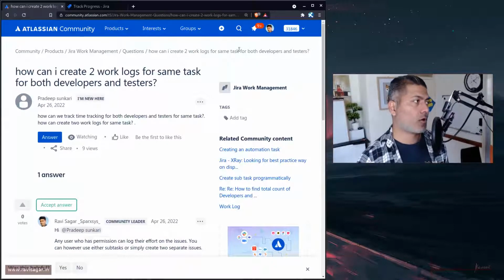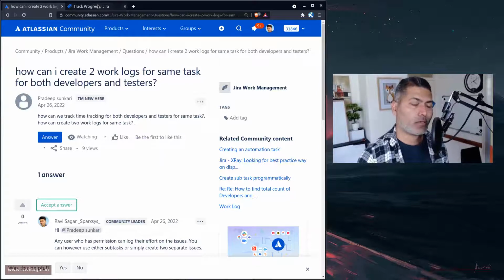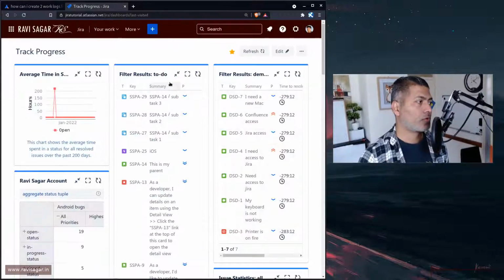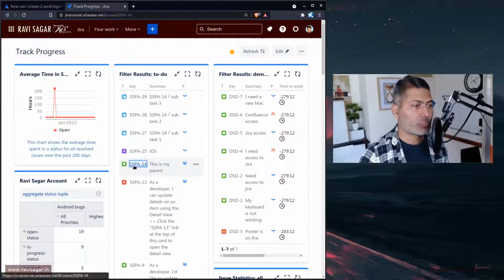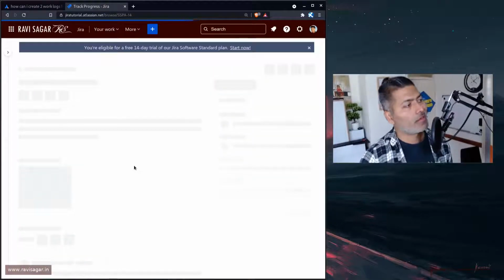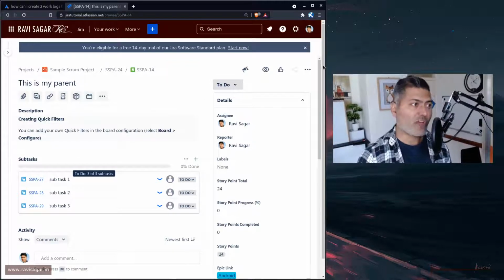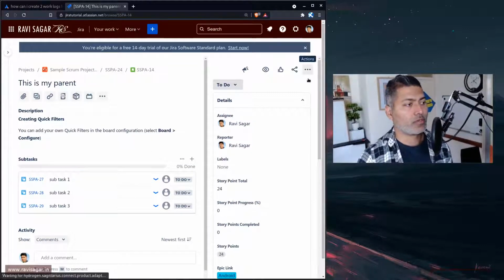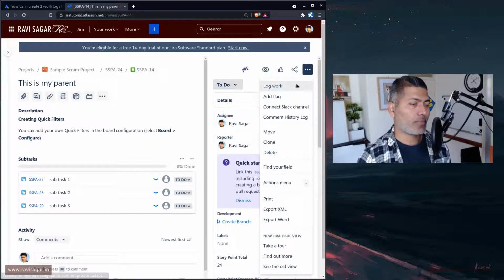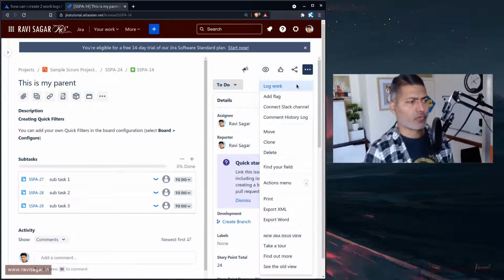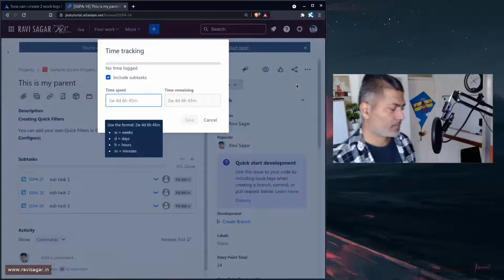You can just log on the same issue, and to do this you just need to go to a specific issue. It could be a story or a bug, and when you log your work, you can do that if you have permission. If you click on these three dots on top and click on log work, you can log work, and any user can do it.